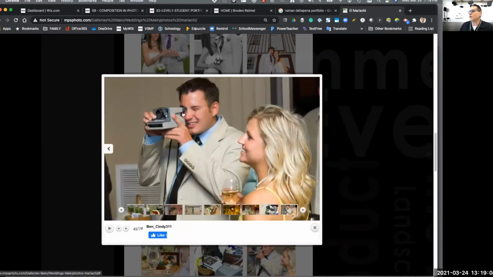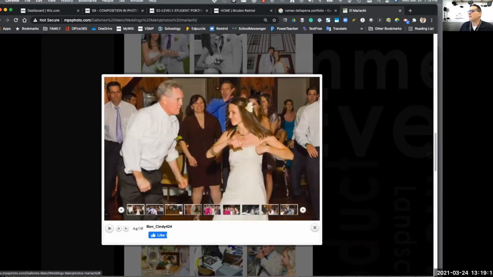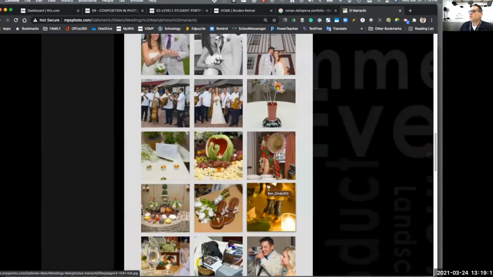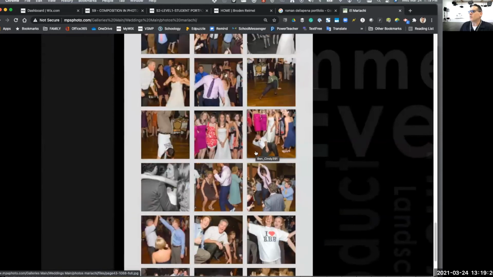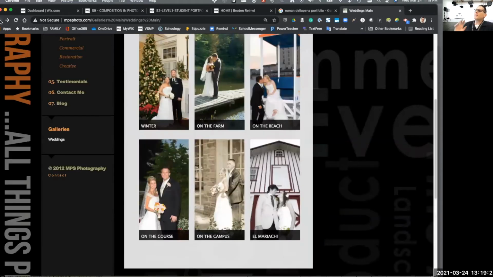They even had a cool Polaroid sitting on the table so people could take pictures and pass the camera around all night. Just a fun type of picture. That's her and her dad. But I did enjoy doing them to a degree because a lot of them were friends and family. So I guess my whole point is even though I have just a photography portfolio, it's diverse, right? Because I have diversity in just weddings because I have all these different times of year, different locations.